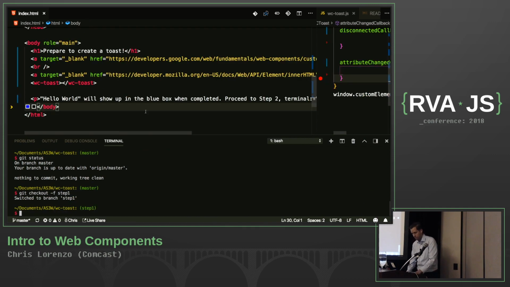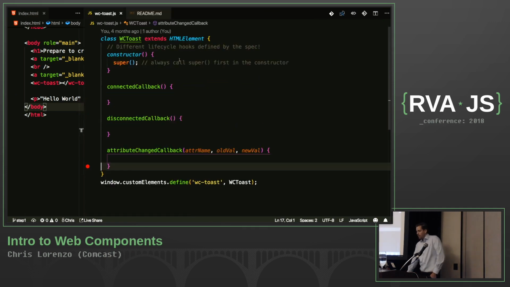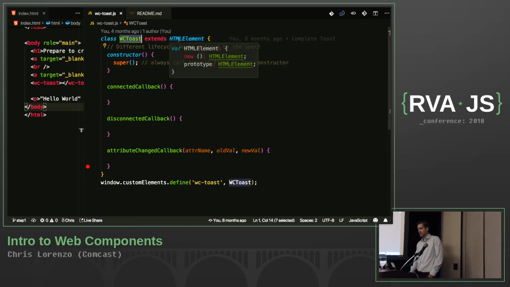Step 1. The first thing that we want to look at is the definition for how to create a custom element. You use class. Everyone's familiar with class syntax? If you're using React or anything, you're probably using class syntax. Here I'm creating my WC Toast. I'm extending HTMLElement, which is a native node in the web browser. And you get certain lifecycle hooks defined by the API spec.